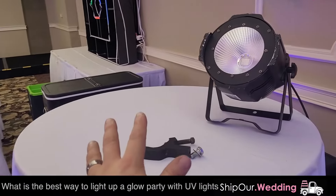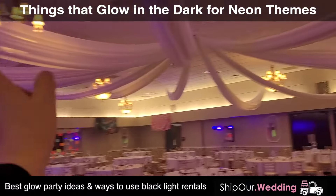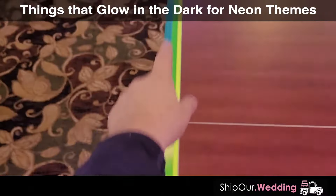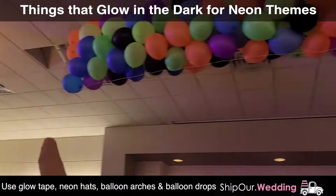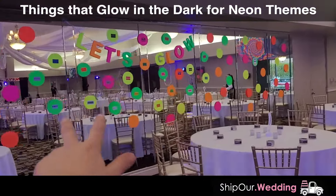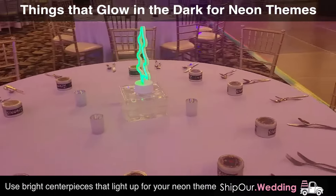It's really lighting up the space. The best way to use these lights is to mount them from above so you can aim them onto things that glow. For example, in this room they've got these castles, some psychedelic posters, and there's some draping up here that's gonna look really good with the lights on it. Glow tape works great — you saw the neon hats up front, the balloon archway. There's also going to be a balloon drop. We'll work in these glow stickers throughout the space — just a couple of ideas to go along with your glow theme. How about some glow centerpieces?